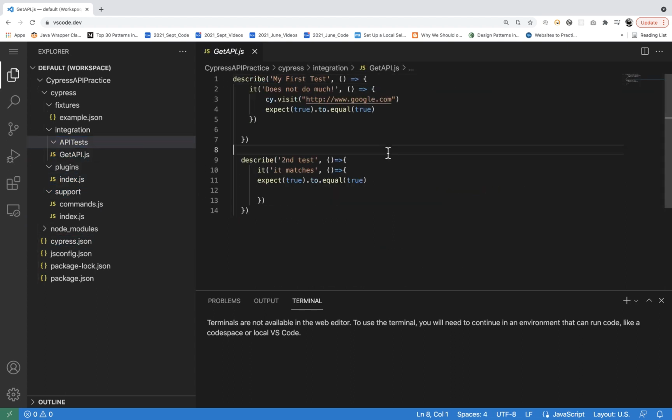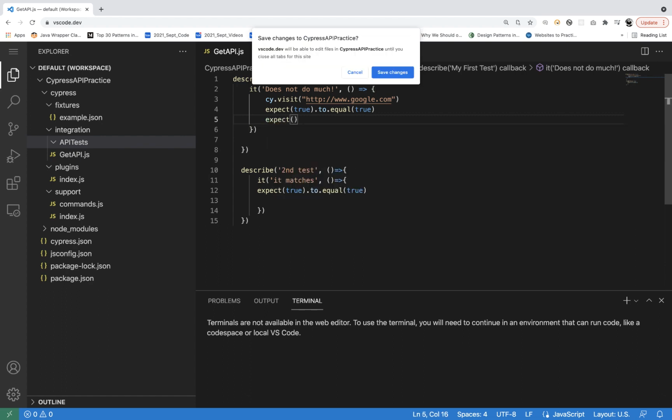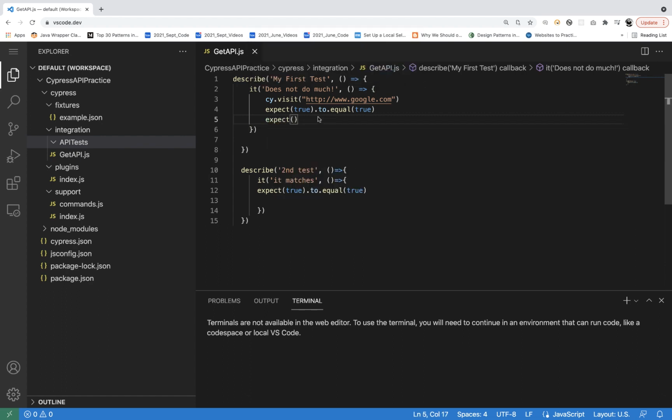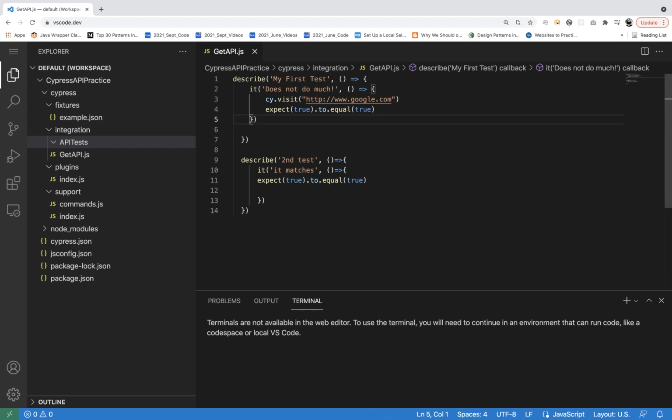Right, so that's so cool. You can edit it also. All the suggestions and everything is coming like that. You can see that if expect is equal to, again, I'm writing a true over here. You can save the changes. For example, the suggestions are coming by default like this. And then I'm making it once again a true over here. That also you can do. You can save it. By default, it will be saved in your browser.